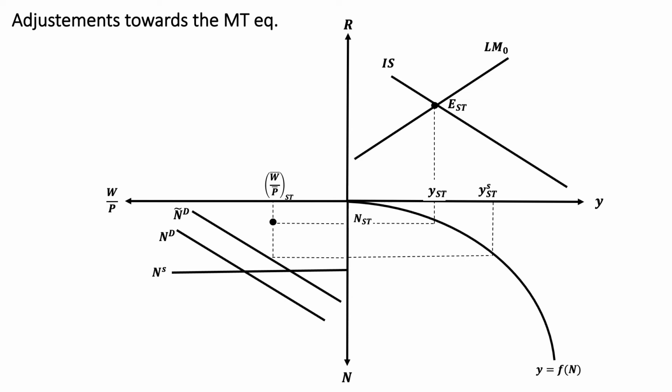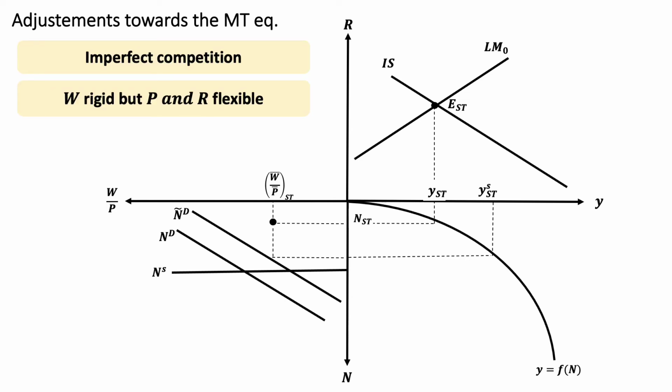Let's now go to the medium term. With time, the signals of this equilibrium will push prices up. In the medium term, prices are therefore flexible, while the nominal wage remains rigid. Indeed, we usually consider that wages are less flexible than prices. So, in the short term, we reached an equilibrium, but which was hiding an excess supply of goods.